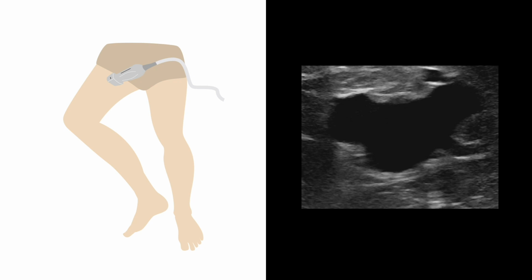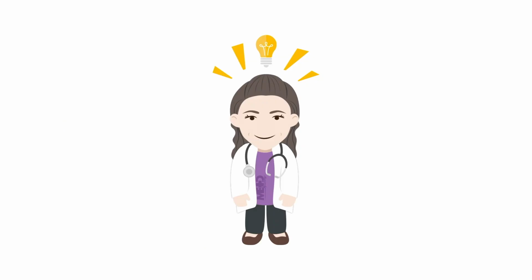First view will be the Mickey Mouse view of the CFA in the transverse plane. Start in the mid to slightly lateral inguinal crease and slide in the crease medially toward the inner thigh, and you will cross it. Remember, transverse images are not recorded. They are used to locate arteries as well as aneurysms.